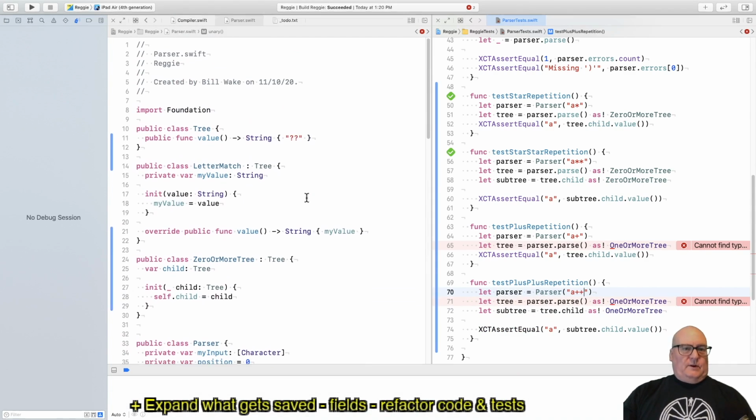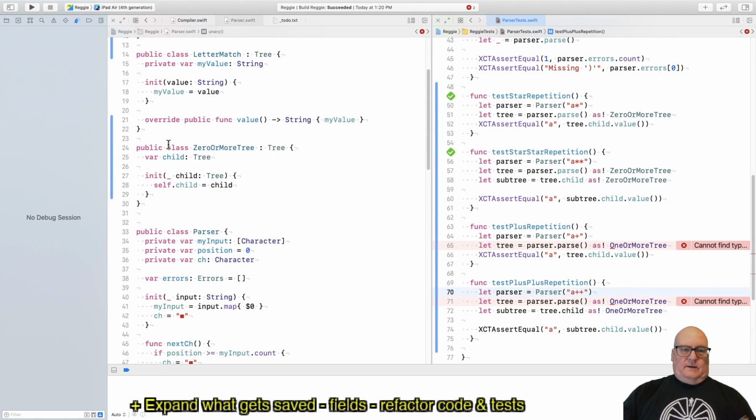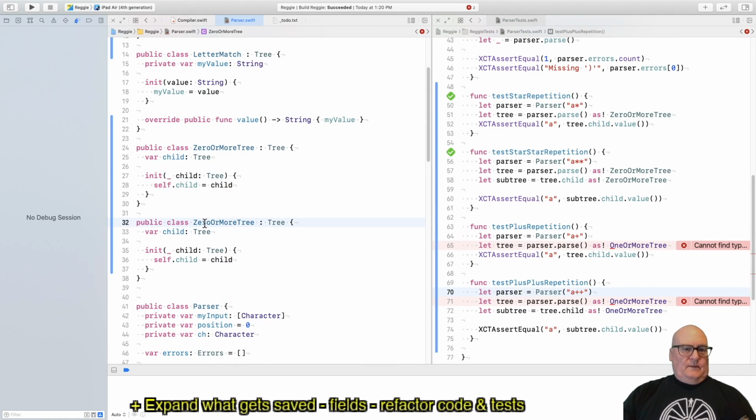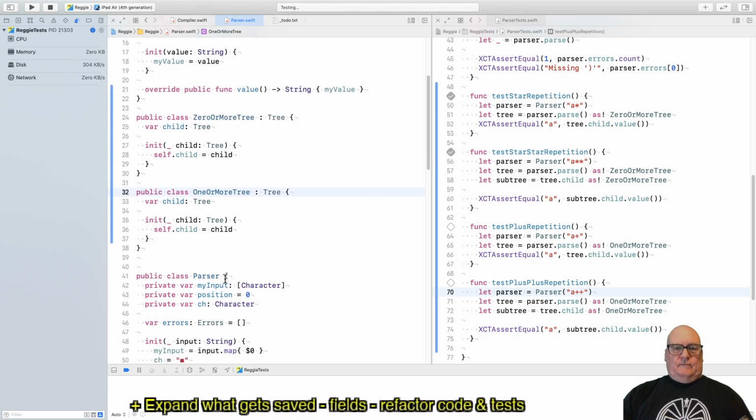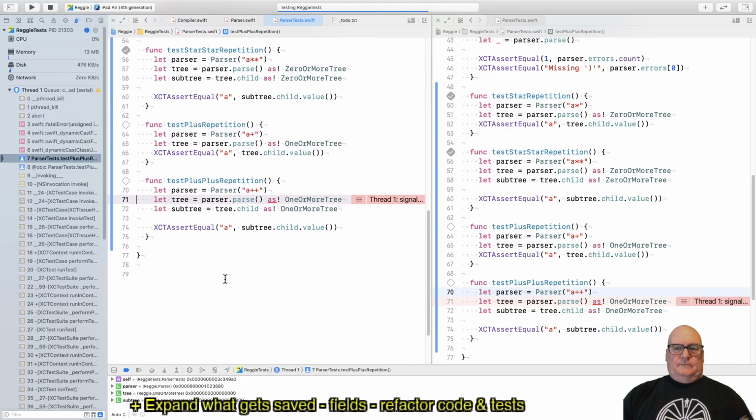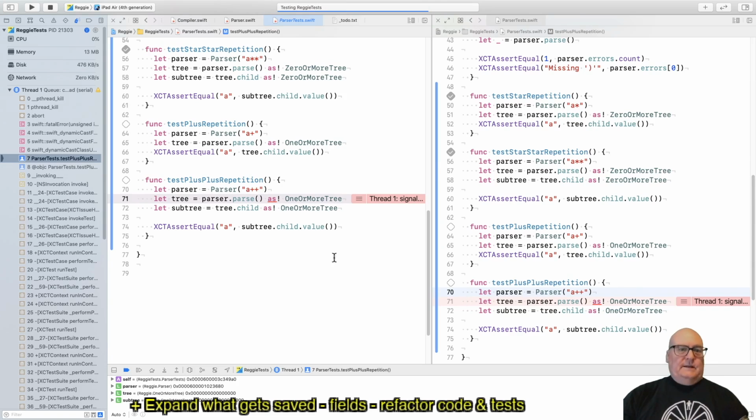And we don't have a type for it. So let's make this tree. For now, I'm just going to copy this one or more tree. It's kind of nice not to have to change the constructor name. It's just going to be a tree that holds stuff. My tests should both fail. They should compile though. They fail because we don't have one or more trees yet, or we're not creating any.